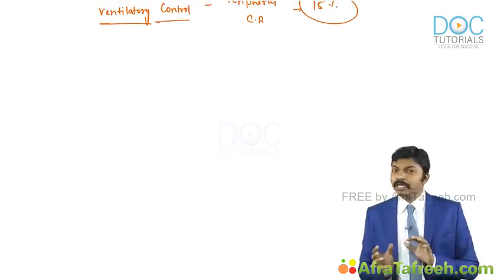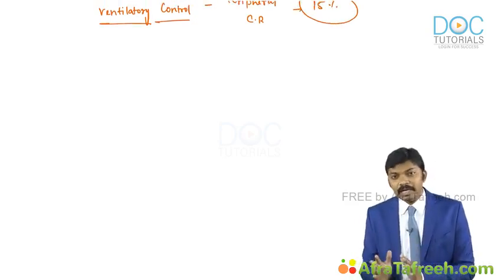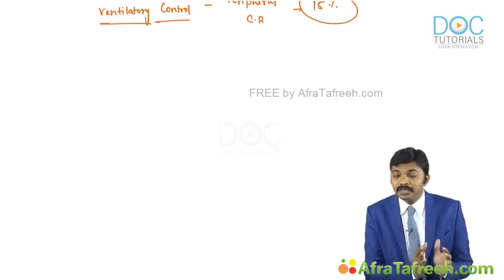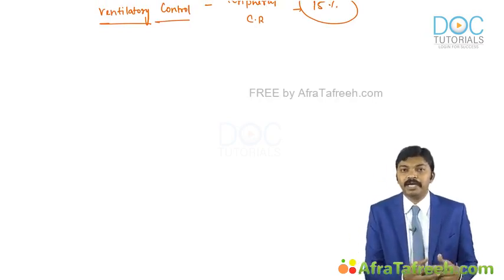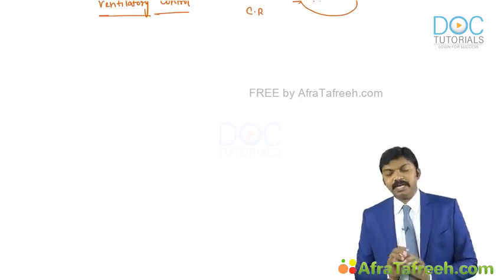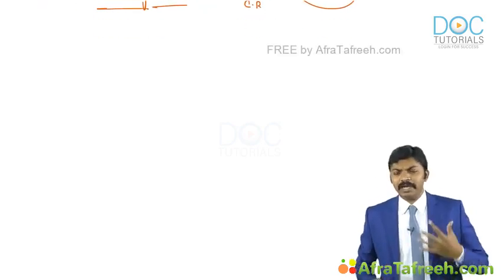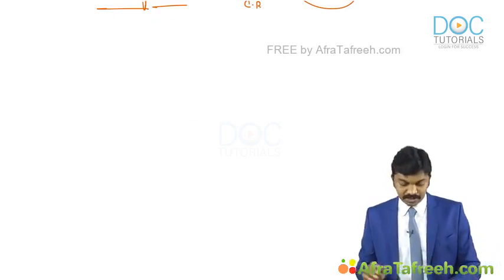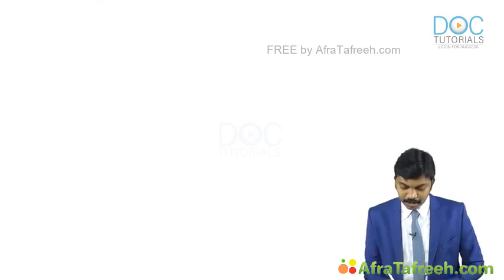That's it. When it comes to hypoxia, central chemoreceptors have no role, while peripheral chemoreceptors are the exclusive centers involved in managing hypoxia, doctors. That's it. Now, the last point: for normal ventilatory control, the contribution of the peripheral chemoreceptor is just 15%. That's all. Let us move on to central chemoreceptors.